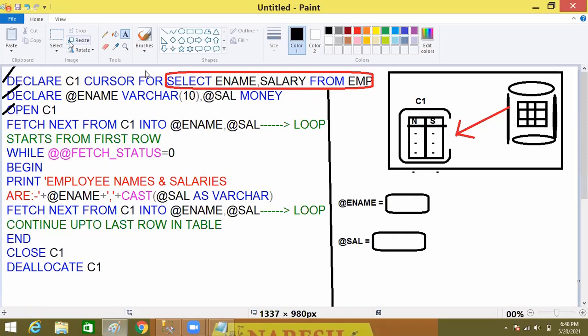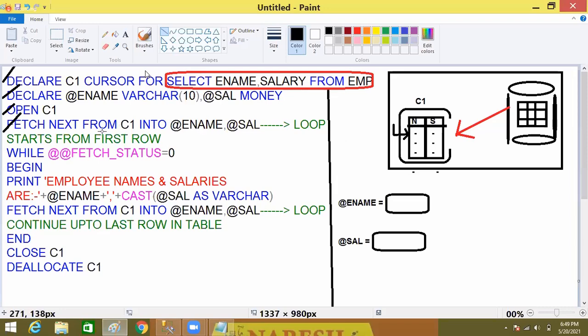After that, what is the next statement here? Fetching. The user starts to fetch your data. In this fetch statement, data fetching starts from the first row: first row employee name and first row employee salary.